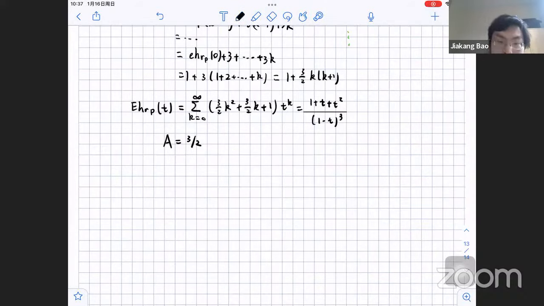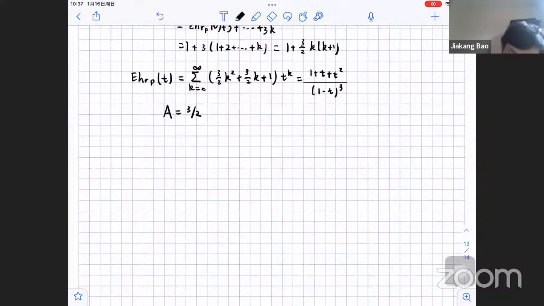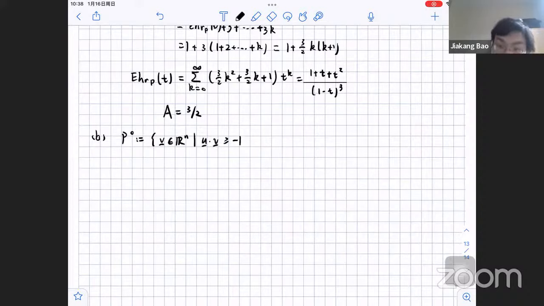So in part B, we have another example. First we need to know what a polar dual of a lattice polytope is, which is defined like this and denoted as this. Essentially, it's all the vectors satisfying this inequality for any u in the polytope.